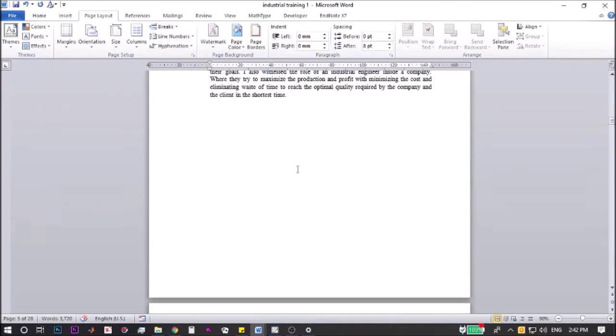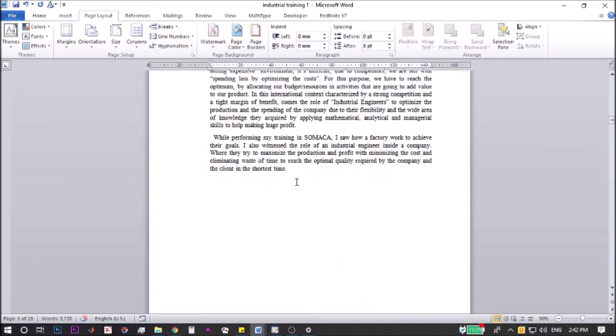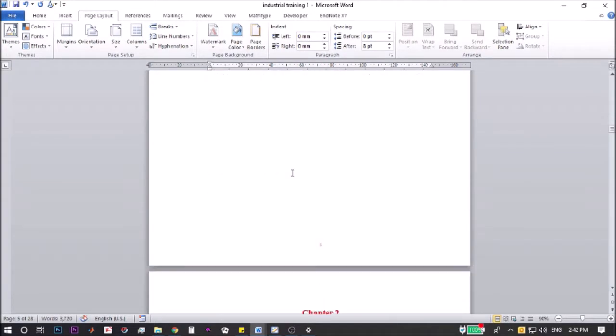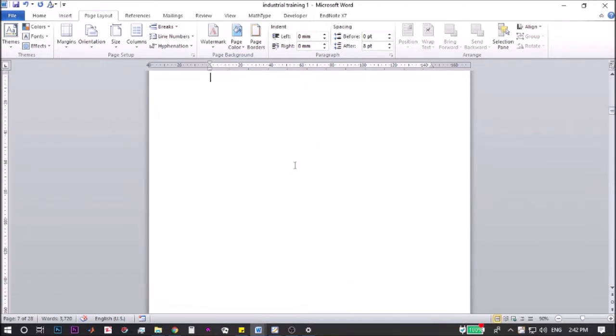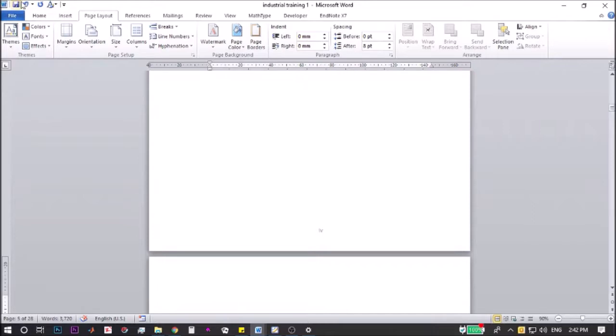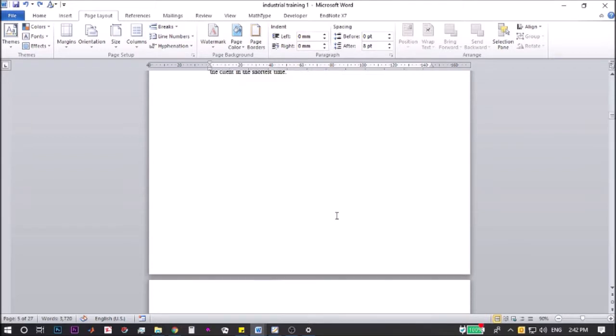Now, this is a totally different section for our report. However, since the student has already broken the page once, I will redo my work. He already has done it, so I will redo it. And right now we are in the new section.